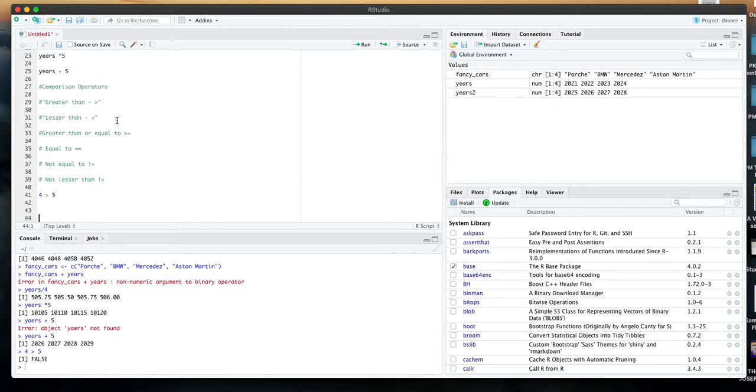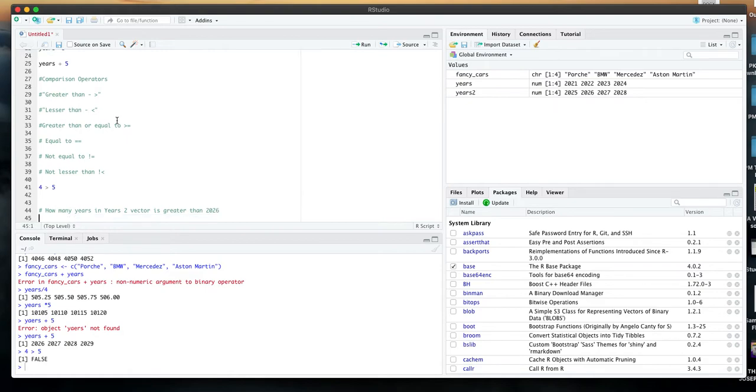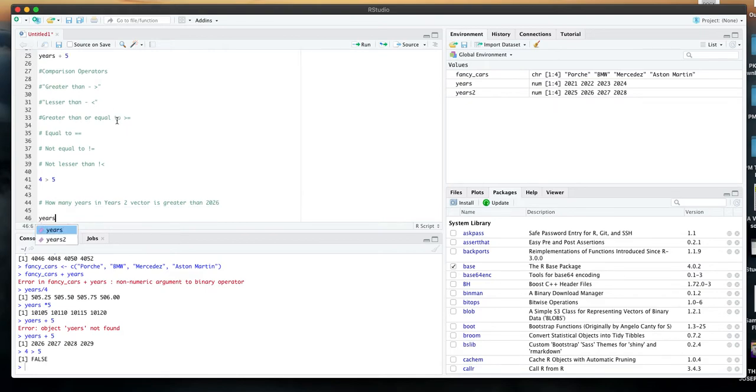I want to know how many years in the years 2 vector are greater than 2026. The way to check it is simple. We have the years 2 variable, and then we put in greater than 2026.